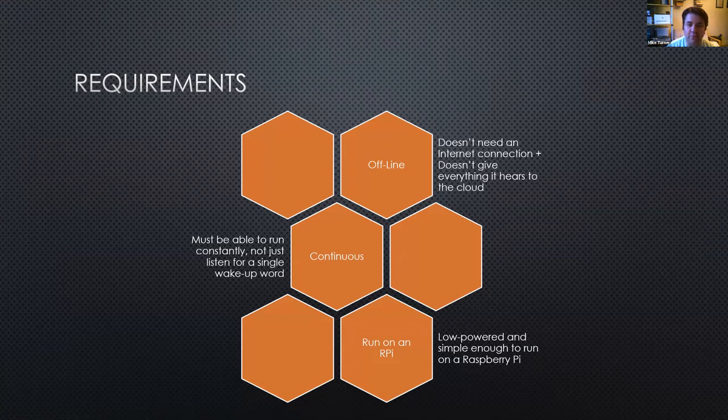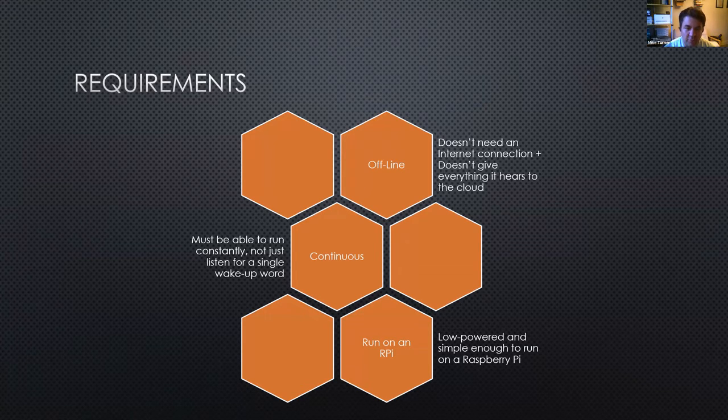The key thing for me was that I wanted it to work offline, because I don't want it dependent on an internet connection to do every single little thing. There are some APIs from Google and Amazon that allow you to do voice recognition really, really well. That's what your personal assistants use. They do a really good job, but they send everything to the internet.